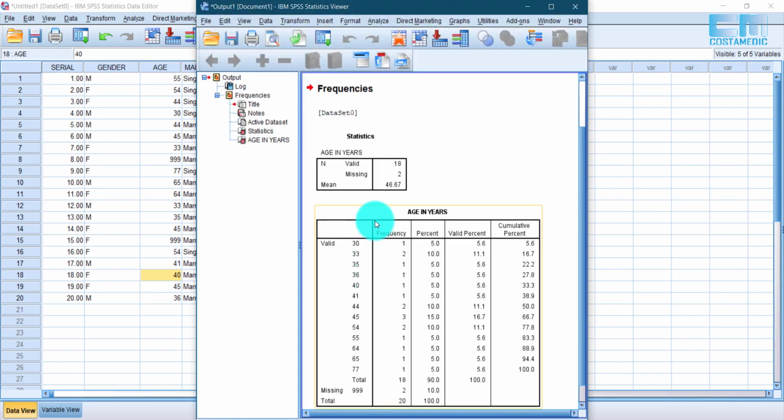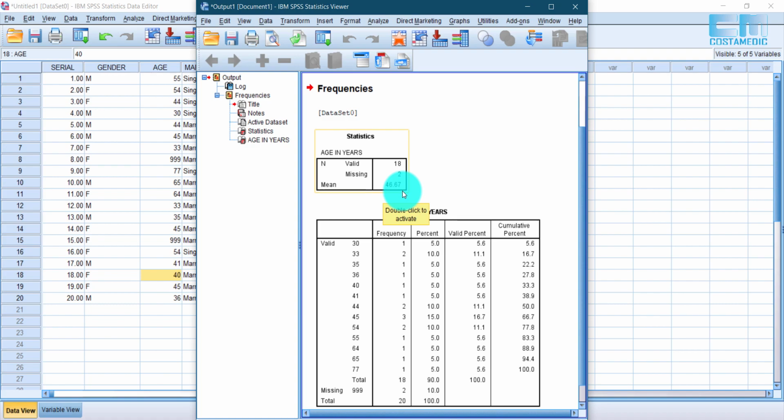OK. And the result in the SPSS output view is showing that the mean of all ages is 46.67 years. Please note that SPSS has used 18 cases to calculate this mean.